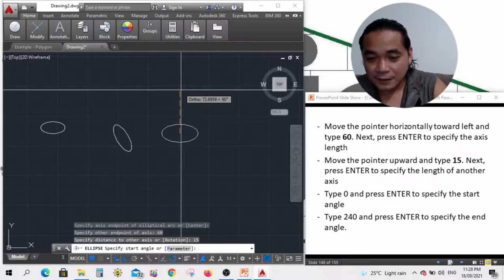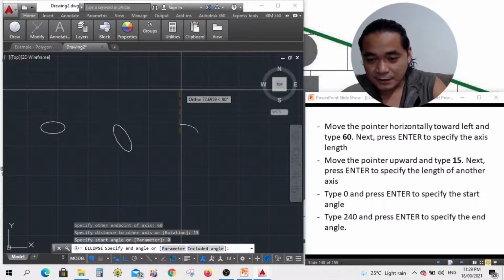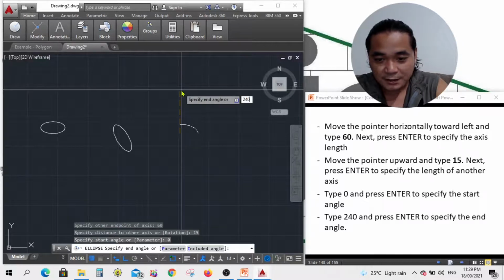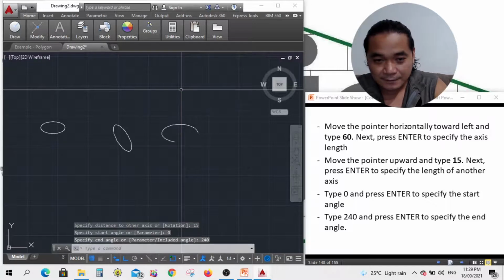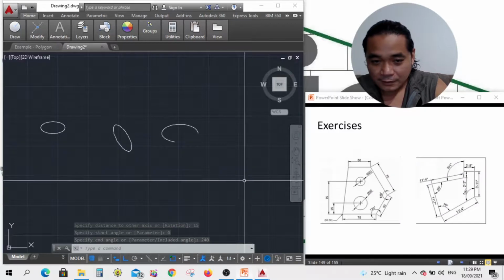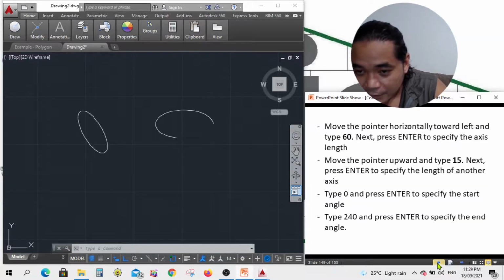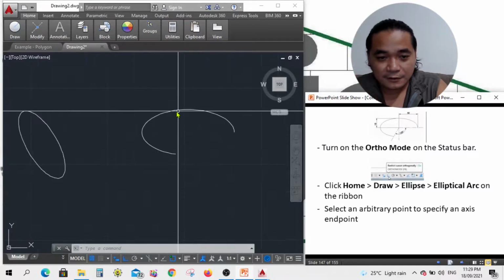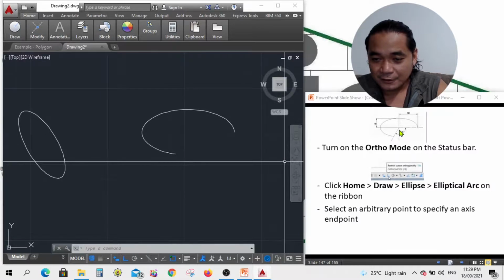Type 0 and press Enter to specify the start angle. Then type 240 and press Enter to specify the end angle. So this is already the target object.